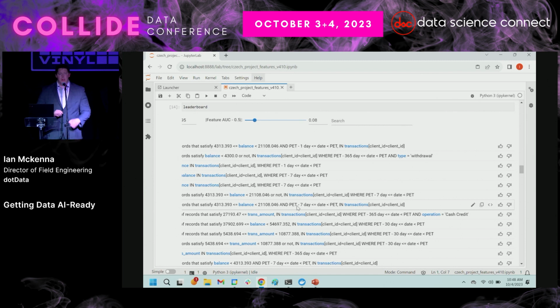And so what dotData is doing is effectively looking at all of that, including different interactions between different columns. dotData will look at up to 4 different columns at a time. There's no other tool that can do that type of exhaustive looking through your data set, simply because the number of interactions that you look at is exponential, right, in terms of the amount of compute.